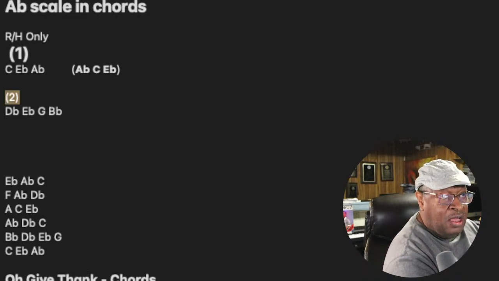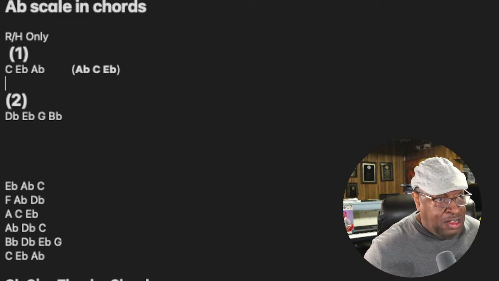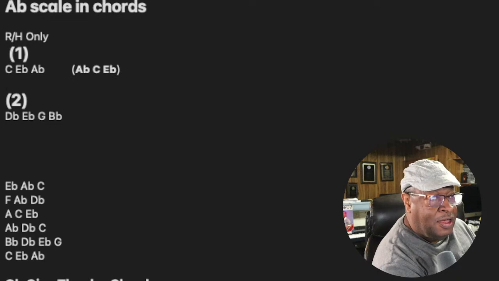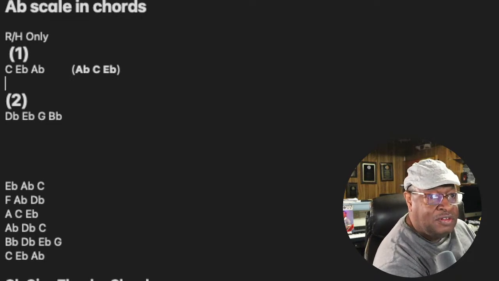Now I'm speaking Nashville number system. That 2 is a 7th chord, E flat, G, and a B flat. So anytime a number is called in the 2 in this setting, you're going to play the assigned chord, which is an E flat 7th.